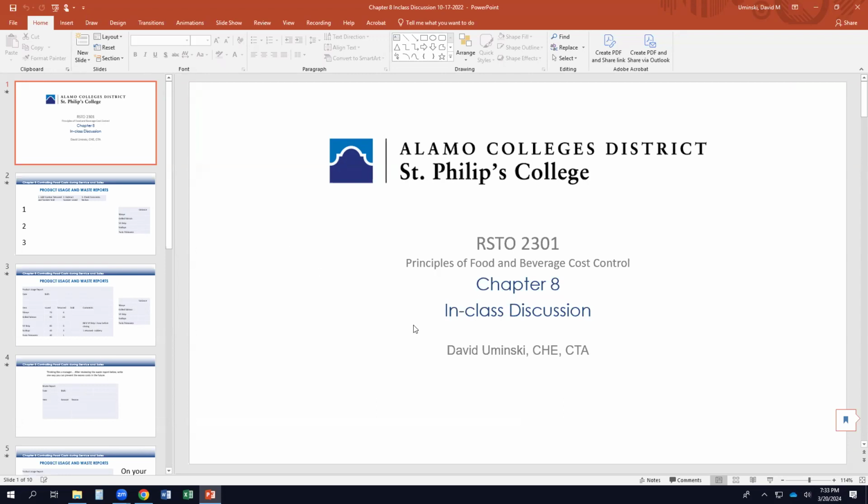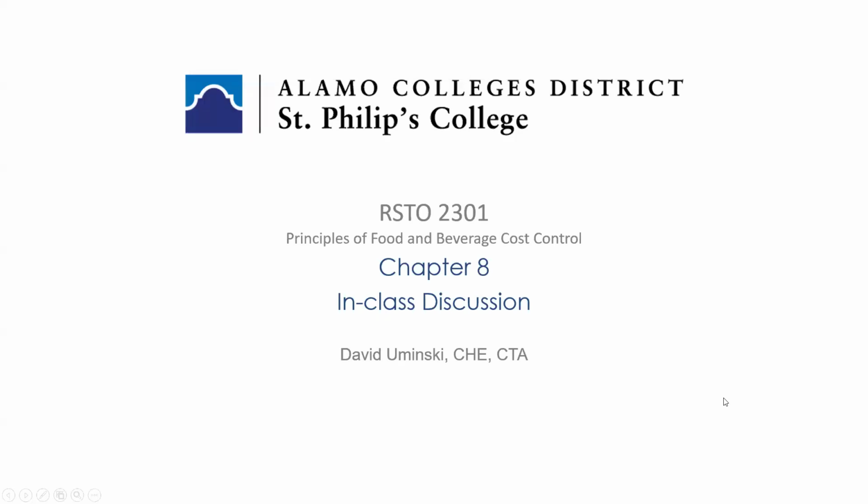So in chapter 8, we're going to talk about how we can control costs from the production, okay? Kind of the post-production. We talked a little bit in previous chapters about the customer's expectations, following the recipes. And now we're going to be talking about how, after we've served, after we've closed the meal period, we follow up and make sure that our inventory is correct, okay?